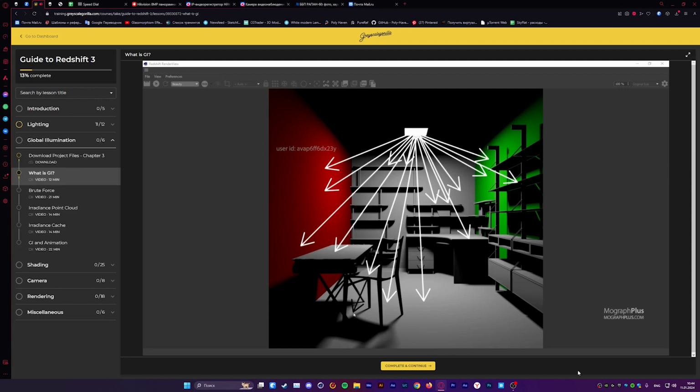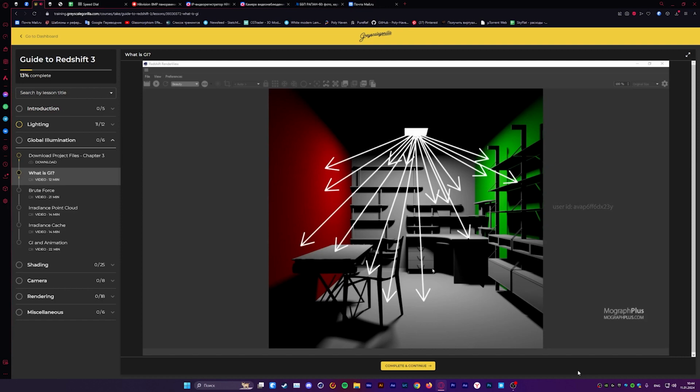Right now, the shadows are very dark. That is because GI or indirect lighting is turned off and we won't allow our light rays to bounce back and forth between surfaces, and they get killed off as soon as they hit the first surface on their way from the light. But as I mentioned earlier, light rays aren't killed off when they first hit a surface. They are going to bounce back and forth between surfaces and transfer illumination and color information between them. When we enable GI, we allow the light rays to have this realistic behavior.